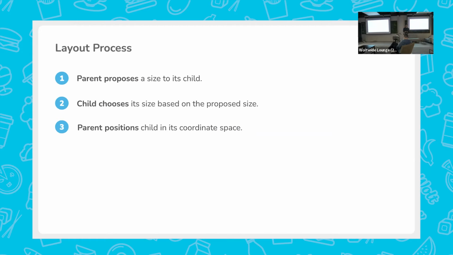Right. So let's jump into the layout system. At its core, the SwiftUI layout system boils down to these 3 simple steps. The first one is that the parent view proposes a size to the child view. The second step is that the child sees this proposal, chooses its own size, and relays it back to the parent. And finally, the parent has to accept the size given by the child and then position it in its coordinate space.